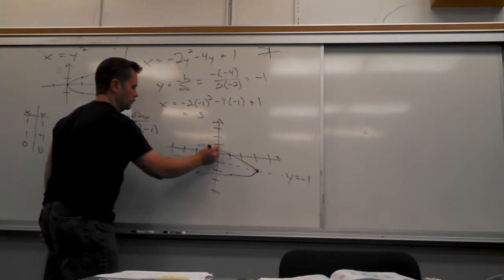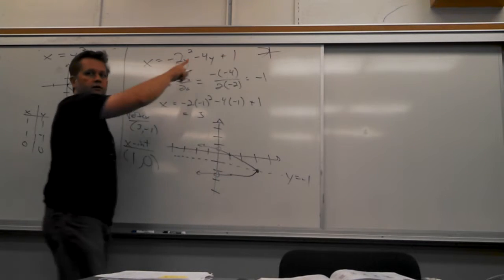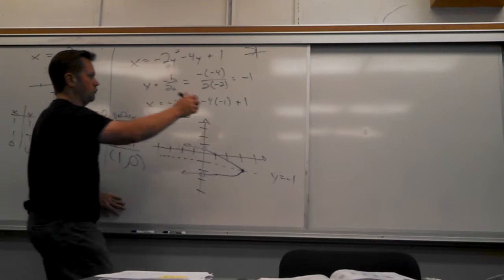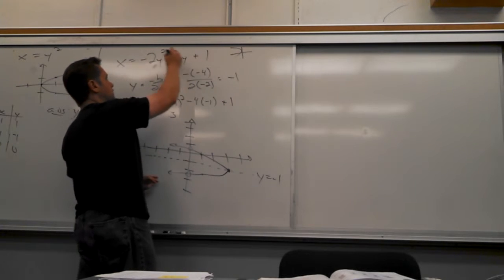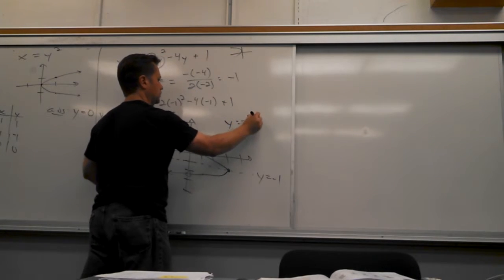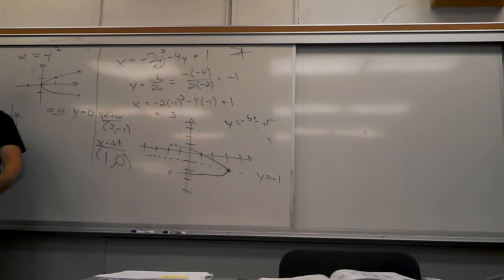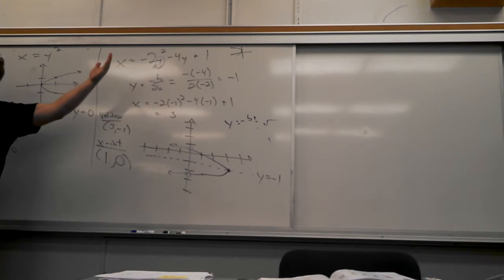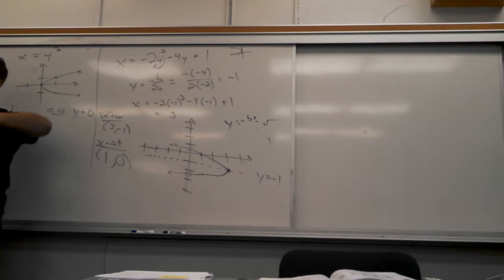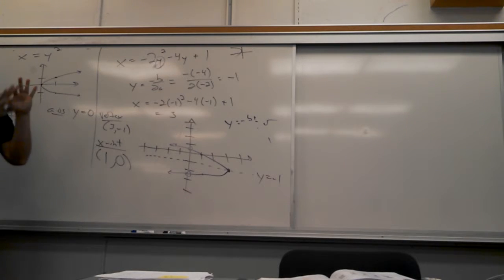To find these for sure, you'd have to use quadratic formula on this. Quadratic formula normally is x equals -b, but now, of course, it's going to be y equals -b plus or minus and so on. So it's the same formula. It just gives you the other variable. Whichever one is the input variable, that's the one it gives you. I really don't want this to be a huge deal. It's just fundamentally shifting everything we know. But everything's exactly the same. It's just that all the x and y stuff is switched, which is what it should do, because this is sort of the inverse.